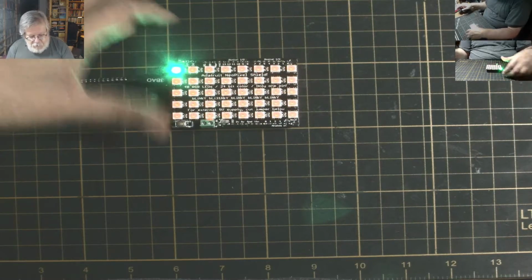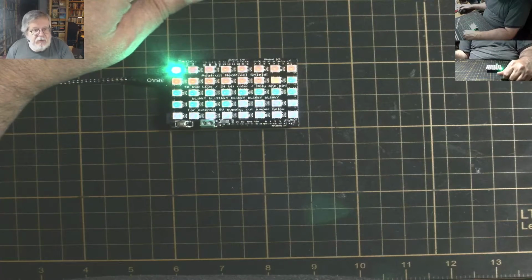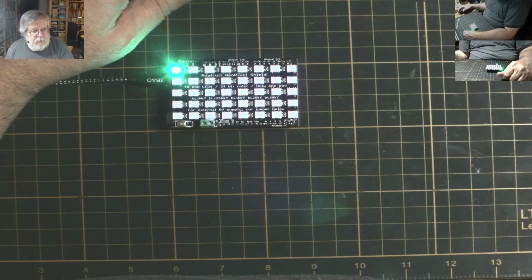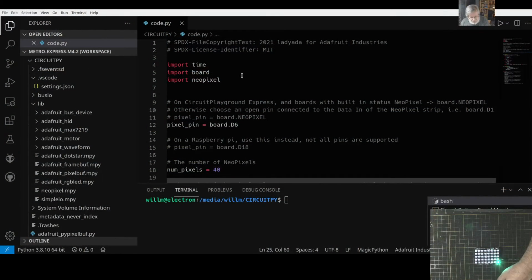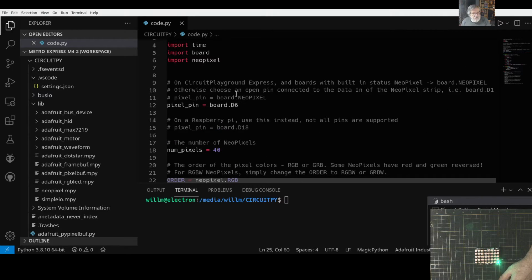So we just have their sample code in here. This is what you import. You don't even need time per se. We're all using time because we're cycling through some stuff. So you determine the control pin. Now on these boards, one of the pins, D6 in here, up here, I believe, this one right there.